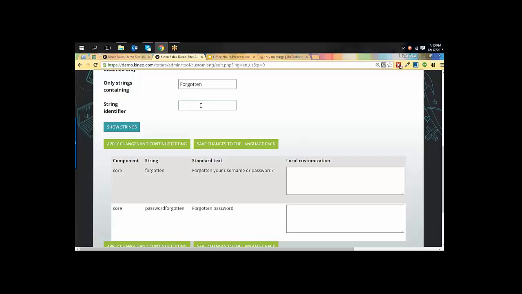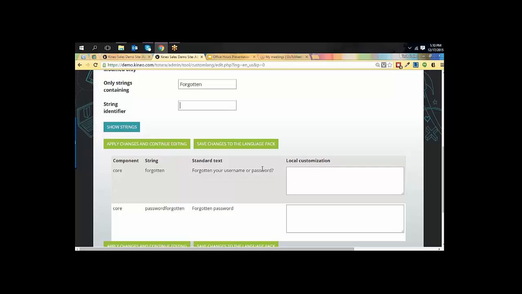For most of you, since you're our clients, you've probably worked with one of our solution architects, and in that case, they've provided to you what's called an administration guide. In that administration guide, there's going to be an area dedicated to the language strings that they have made adjustments and changes to. And in that, they give you the actual string identifier in more cases than not. So you can actually type in that string identifier and see that.